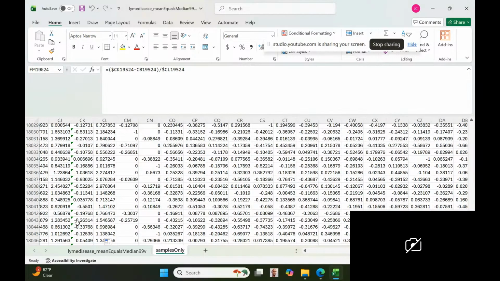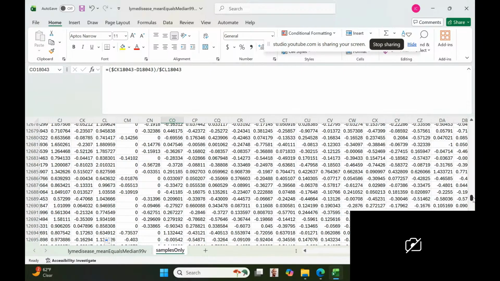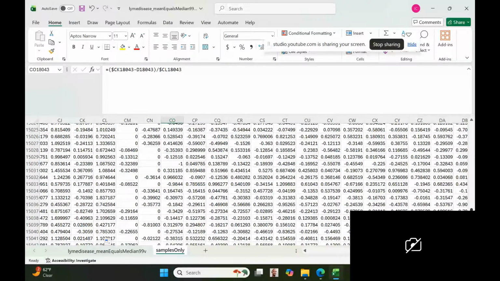So even right here, why is it showing negative values? There shouldn't even be any. Oh, CK is the min. Max is CJ. So 1.13 minus 0.7, it still should be positive, divided by the range.